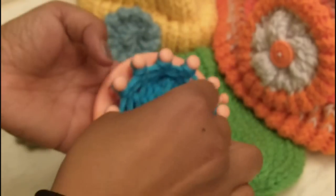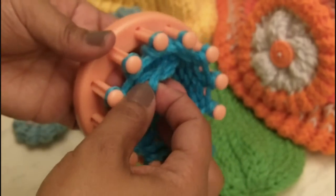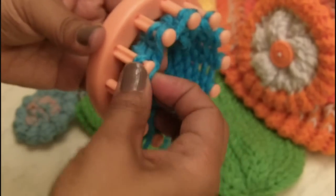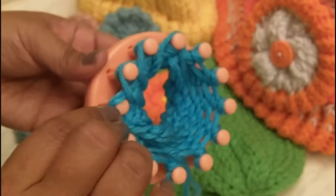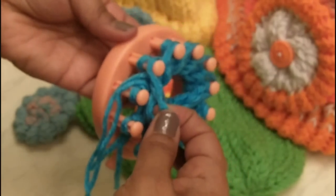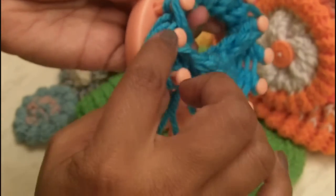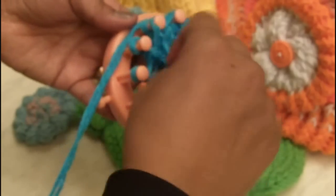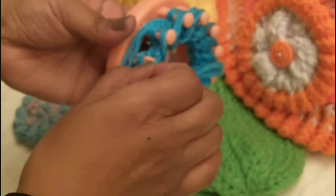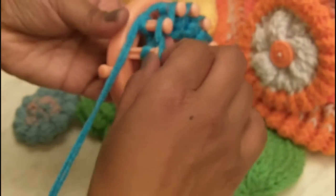Just pull it back over to the front, find that loop, and put it over your peg. Keep going — you're basically making a loom hat, just a flat loom hat. Continue doing that, putting the loops over the peg. Make sure that you have the same amount of loops as you do pegs, so you shouldn't have any leftovers. By now you should have pulled that string from the outer peg loose — you can hide it in there or leave it out and I'll show you how to use it. I'm going to leave mine out and just keep going.